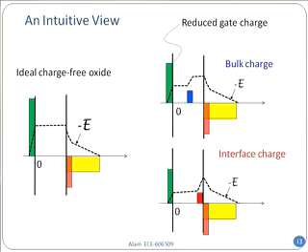Always start integrating the electric field from the right side, not from the left side, because the right side is a constant. You want a certain amount of current, and then you are trying to calculate what gate voltage will give you that current. That certain amount of current is given by this red inversion region. So therefore, you have to start integrating from the right. Don't start from the left, because that will give you a certain gate voltage, but a different amount of current, something that we don't want to calculate.